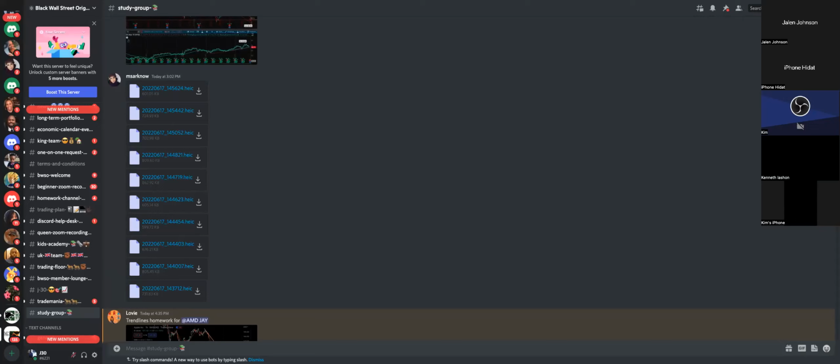So now I use other confluences. The way the candle looks: is it a strong candle? Is it a choppy candle? How did the breakout look before it? Was it a clear pattern before it broke? Was it even a pattern before it broke? Is there volume behind it? Is the market pushing with the breakout? What time of the day is it? Because a lot of times breakouts don't like to happen intraday. They're going to happen either in the beginning of the day or the end of the day. Intraday, they might or might not. So it's all other factors, and I'm definitely going to help you identify those factors.